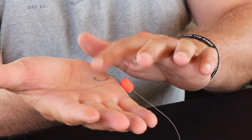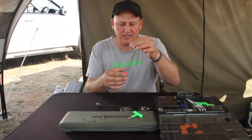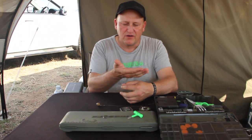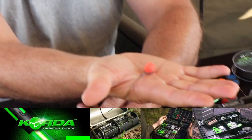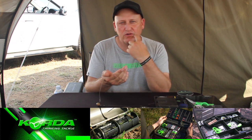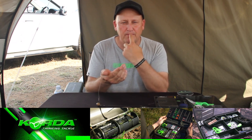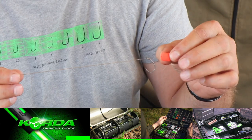The hand palm test is not normally the way to test this. It's tested because the fish will suck it in and put pressure on it, and the minute he puts pressure on it, the hook actually grips right in there. Where we normally hook the fish is right in the center of the bottom lip, but a little bit further in, and this is what makes a KD rig super effective.